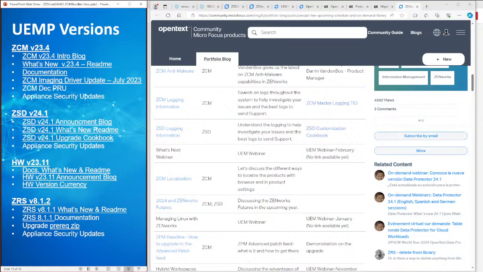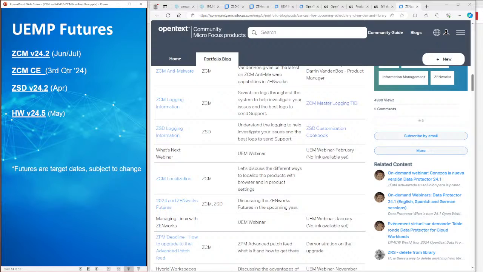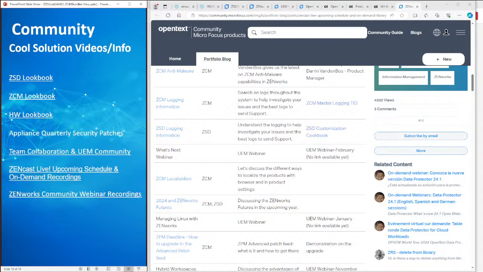Hybrid Workspaces 23.11 and ZRS 8.12 are all out there and current. These are some of the futures for ZCM, ZCM CE, ZSD 24.2, and Hybrid Workspaces, with the approximate release dates, as well as some of the lookbooks to give you the details of the latest.